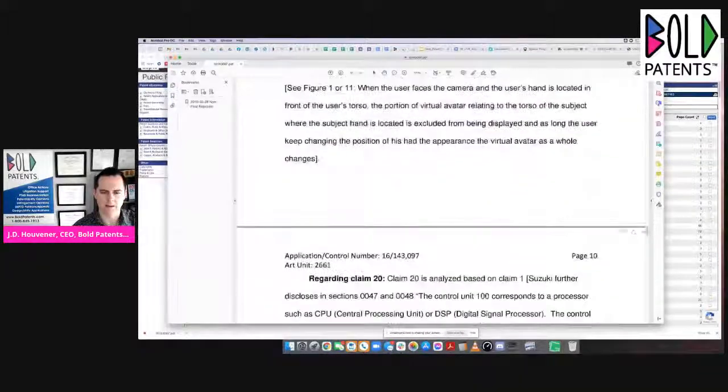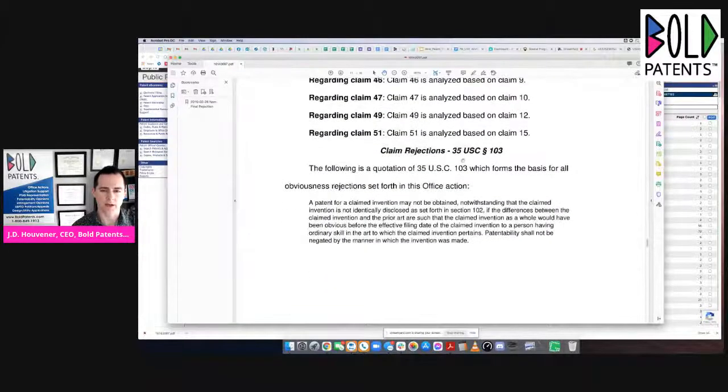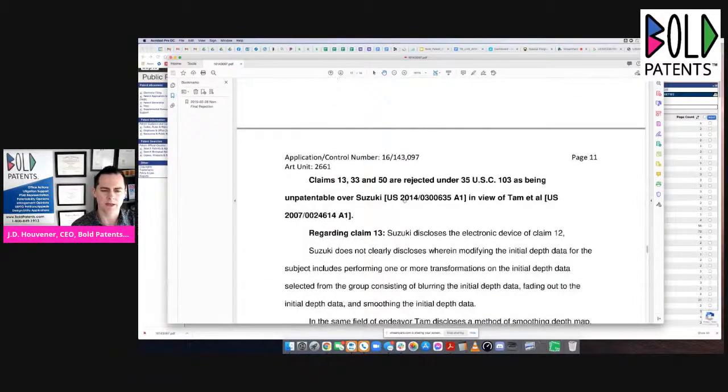to see what they're saying and how they're arguing that it is indeed anticipated. Okay, so looking at this now, they're also rejecting under 35 U.S.C. 103. They're saying, well, it's not only not new, but it's obvious. And they're saying that it's unpatentable because of Suzuki and also Tam et al., a separate earlier 2007 publication.